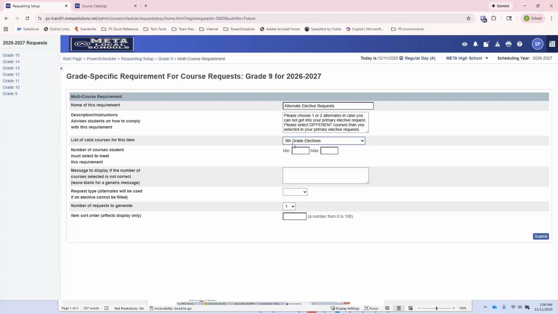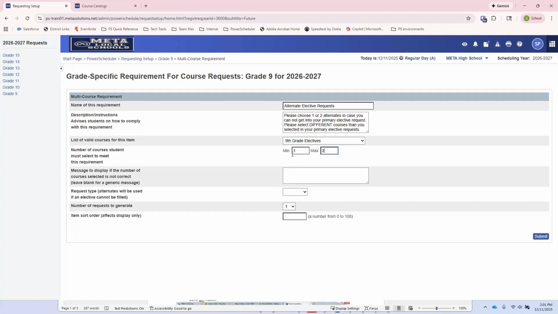What I've seen a couple of buildings do, this is completely up to you, is you could make a separate course group called alternate electives, and you could remove those maybe most commonly requested elective courses, like I'm gonna say it, band, choir, art 1. Maybe those are the courses that usually if a kid picks them, it's not an alternate, that's what they're getting into. You could have an alternate elective course group. In that way, it might narrow out some of that for you. But most of our buildings that are using alternates would just use the same electives group.